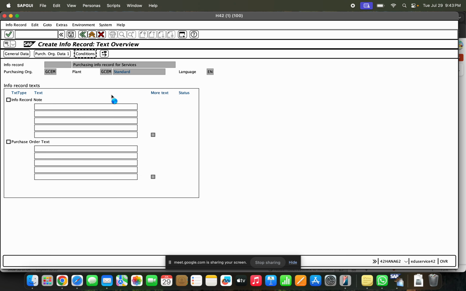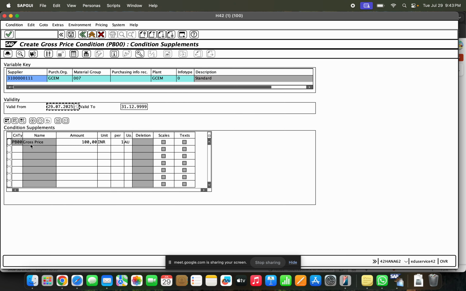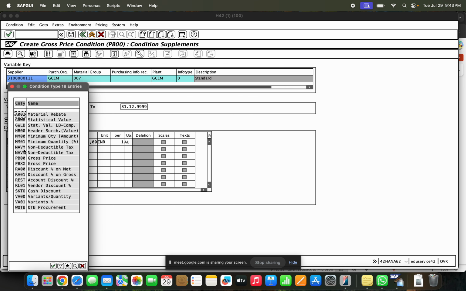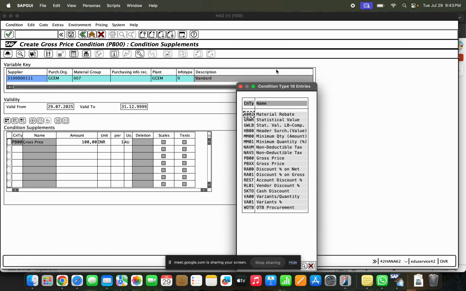Is it clear? So now see the price information we are maintaining here. For this service, the actual cost is one activity unit is 100 rupees. If the vendor has given some discount, or some minimum quantity has to be maintained, or tax-related items, or surcharges, you can maintain that.